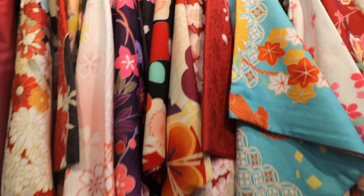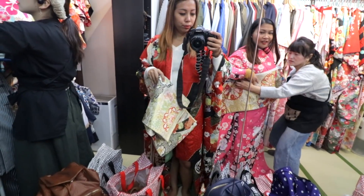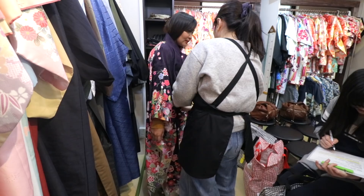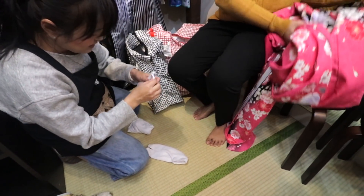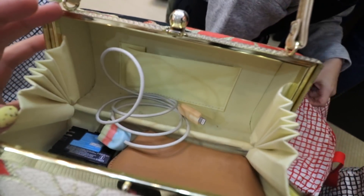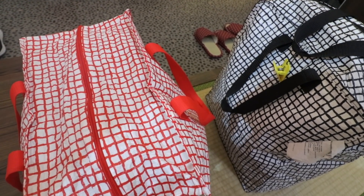At that time I had a furisode plan, and I ended up choosing a red and black combination. The staff confirmed it was the right length, then proceeded to give us socks or tabi, and led us to the tote bag section. I stored all of my valuables in the tote bag and left the rest in the bigger bag.